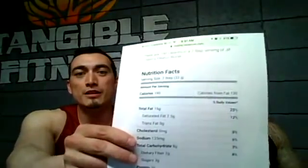Just like me and Bo were talking about with peanut butter. Two tablespoons of peanut butter, and if you really want to get technical, it's exactly 32 grams if you weigh it. It's 16 grams of fat. Here's a nutrition label, so make sure you check it on the back of your food. Right at the top it tells you the serving size, which is 32 grams for 2 tablespoons. That's going to be 16 grams of fat.